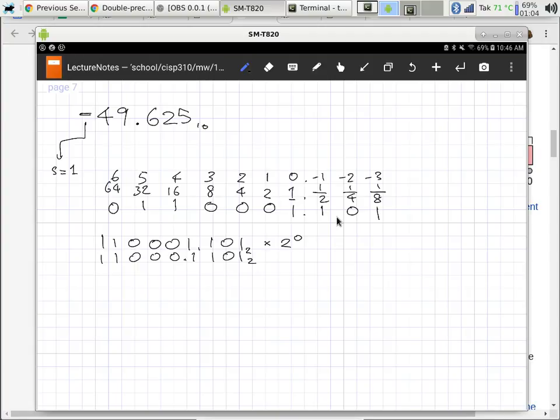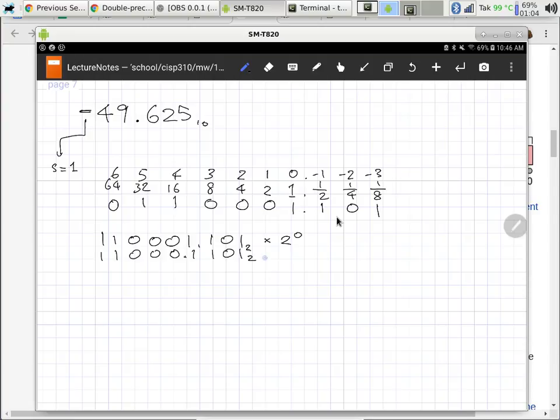So it divides it by 2, but I don't want to change the value represented. So can I do something about the exponent here and adjust it so that I'm still representing exactly the same value? Yeah, 2 to the power of 1. Okay, so I have to increase the exponent by 1 to compensate for that quote-unquote division by 2 by shifting that binary point. Is that okay? So I can do the same thing here. I'm just doing it in a very boring way because you kind of know. 0, 0, 1, 1, 0, 1 in base 2.